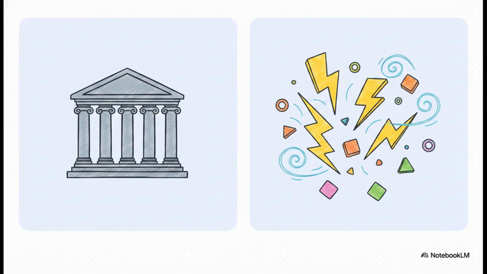But jump over to the right side. Irregular or flowing rhythm, that feels energetic, playful, totally dynamic. It's lively. Designers aren't just guessing at this stuff. They are carefully controlling the rhythm to craft the exact emotional experience they want you to have when you walk into a room or look at a poster.